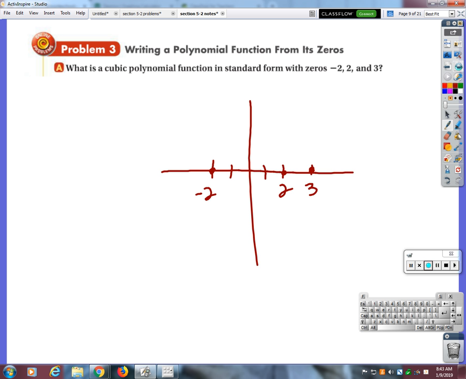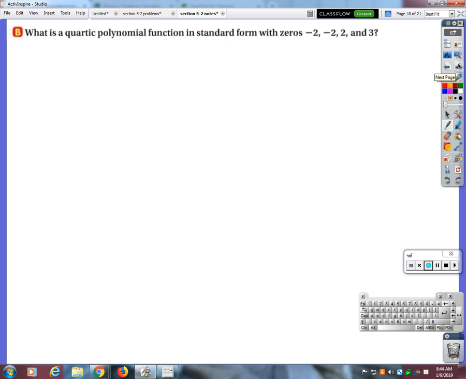Anyway, so the question that I left you with yesterday is what happens if you have two zeros that are the same? So in this case, we would be crossing the x-axis at -2 twice somehow, and then also at 2 and at 3. Okay? So to figure this out, let's go to the bat cave. Let's use a little technology. What would this look like written out as a polynomial so we can graph it?